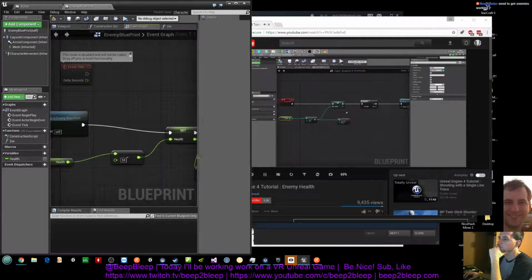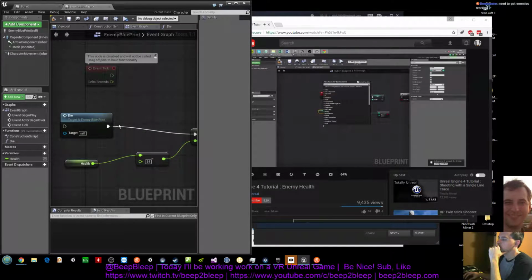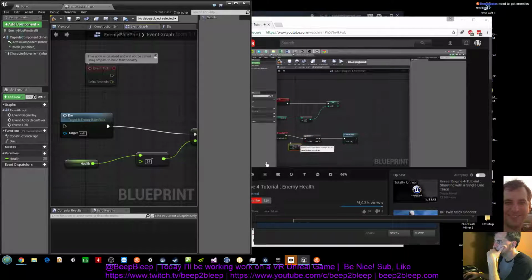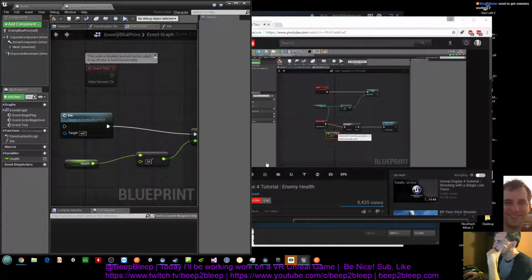Okay, what I'm going to do, actually, is instead of calling this on the same event, I'm going to call this on a tick. Now, ticks are called every frame. So let's say you're running at 60 frames a second, you're going to have 60 ticks happening every second. So what you've got here, then, is every frame, we're checking if the health is less than 0. I should have probably dragged off that.